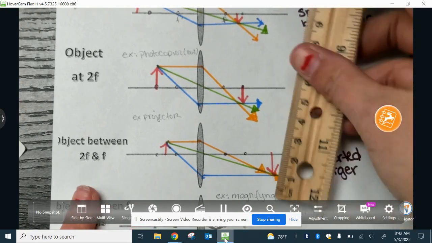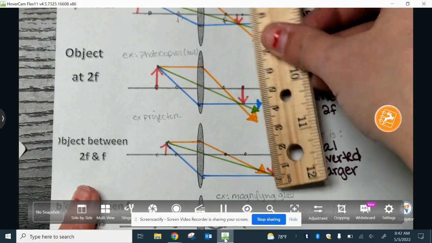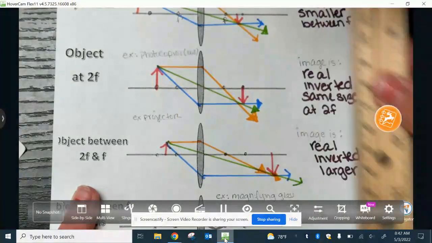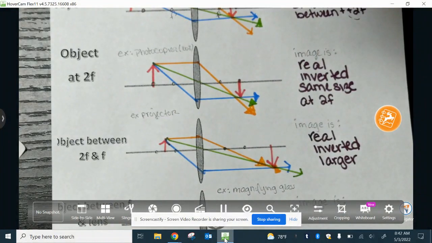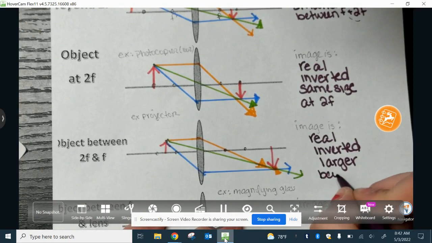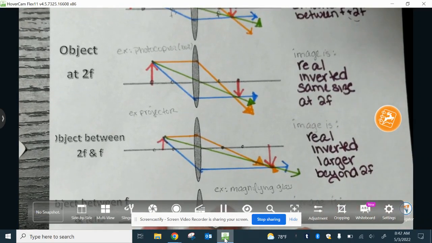In this case, we're a little bit over 1 and about half. So just where my rays met up told me that that was larger. And then, of course, it is beyond 2F.